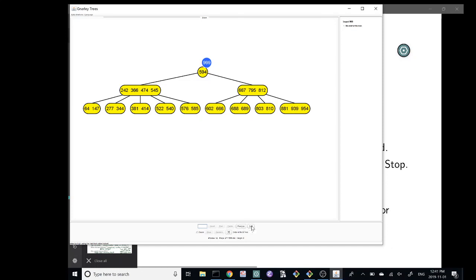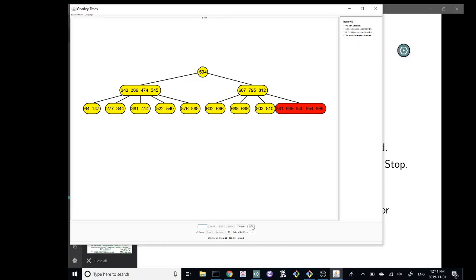And now it's telling you it's comparing there, and it's going down there, of course. And then it's going down there, of course. And then it goes in there, and it fits. But now, let's put in something else. How about 940? There's 940. It goes down there, of course. Down there, of course. And then it tries to go in there.